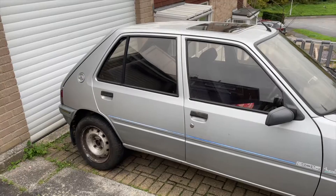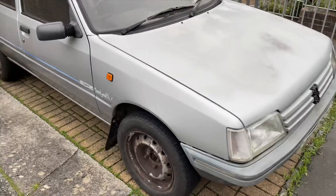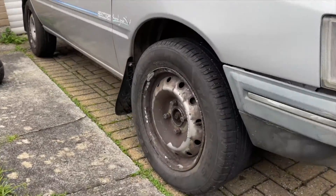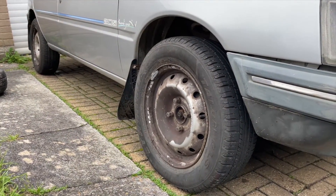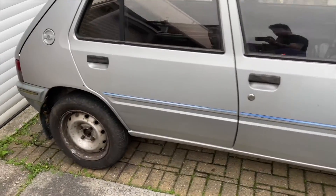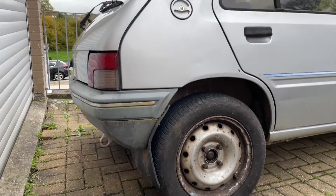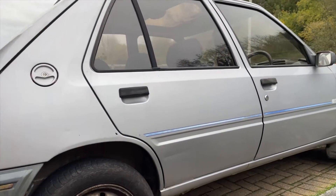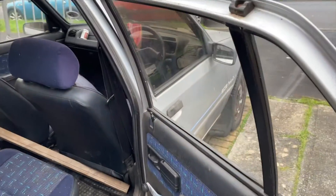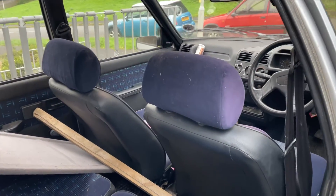Having a look at the door handles — when you pull them up they just stay in position. I put some PTFE spray in there but it's not helping. What I'm going to have to do is take the door card off and have a look, maybe apply some white grease directly into the mechanism to free it up. Once the door handle is pushed manually down again it does shut the door, so it's manageable for now.